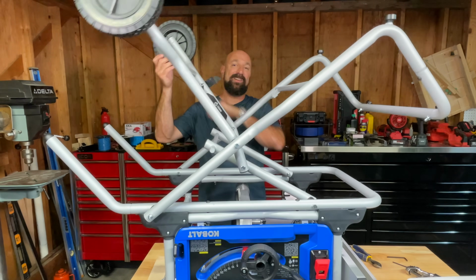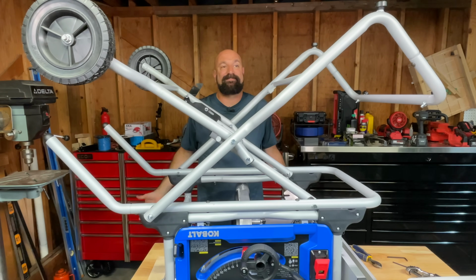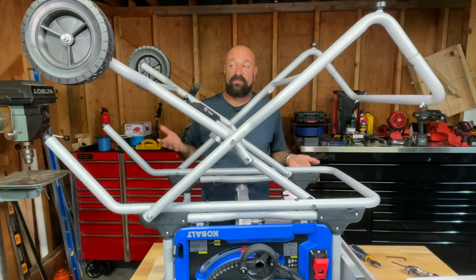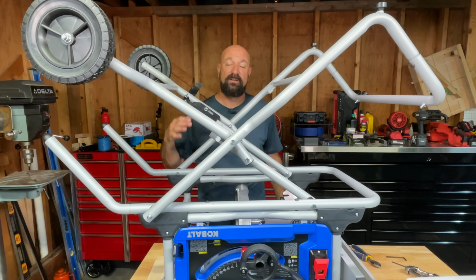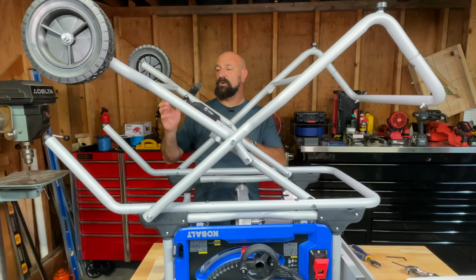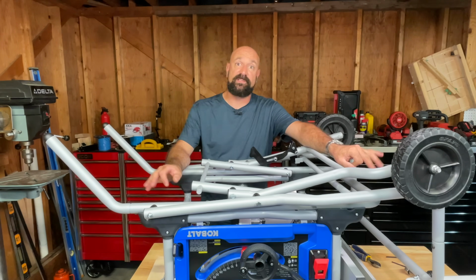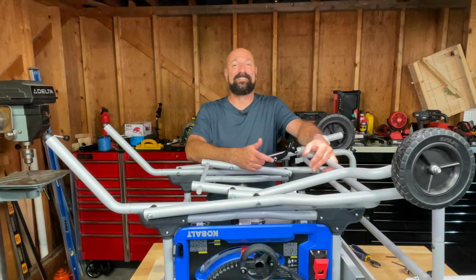You got to understand, how many of these things have I put together in the past 2 years? This is like, I don't know, 6, 7, 8. So I'm pretty used to doing this stuff, but I could see if this is the first one you've ever put together that those instructions would suck. And I can see why people have made videos on just the assembly for this. So we will leave the assembly in this video. I was hoping, because it's a budget saw, to just really breeze over that, but you probably just watched the full assembly because this thing's stupid. Let's get it off here and see if it sucks.